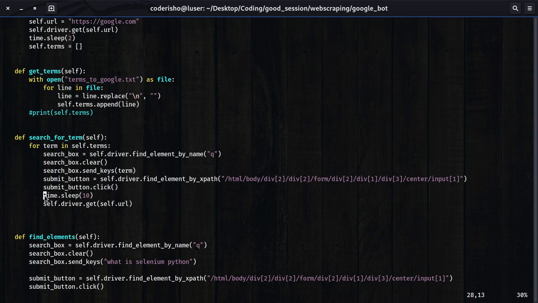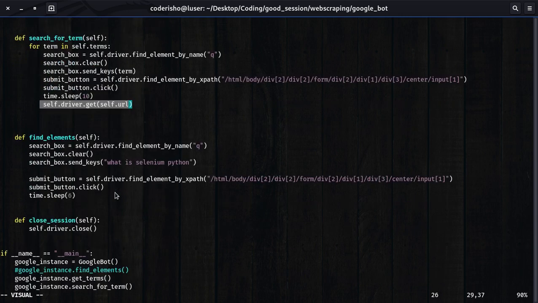It waited for 10 seconds. This line, time.sleep(10), just made sure that our browser will wait 10 seconds before it will go back to its main page and do the job on the next term on the list again. So that's what it does.